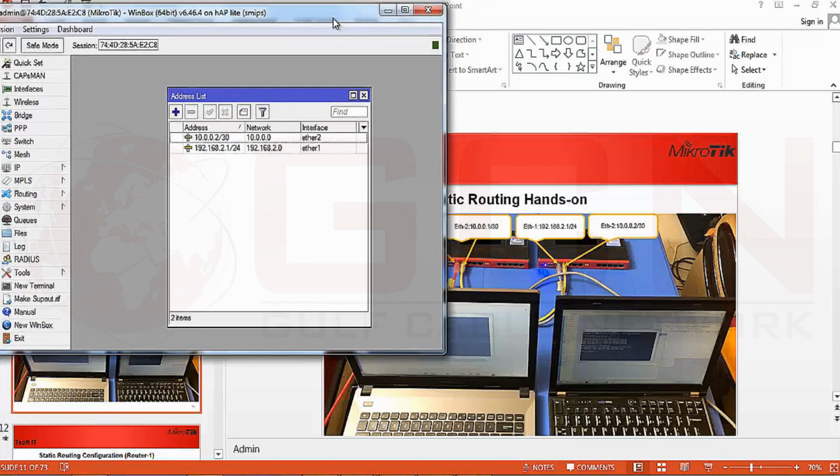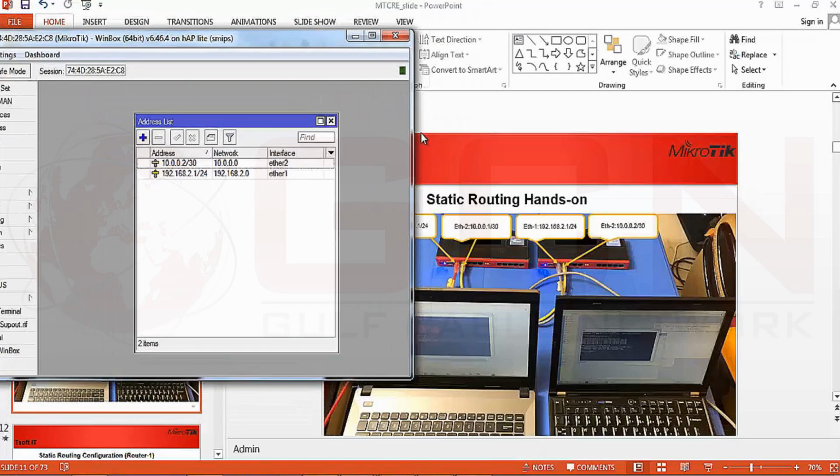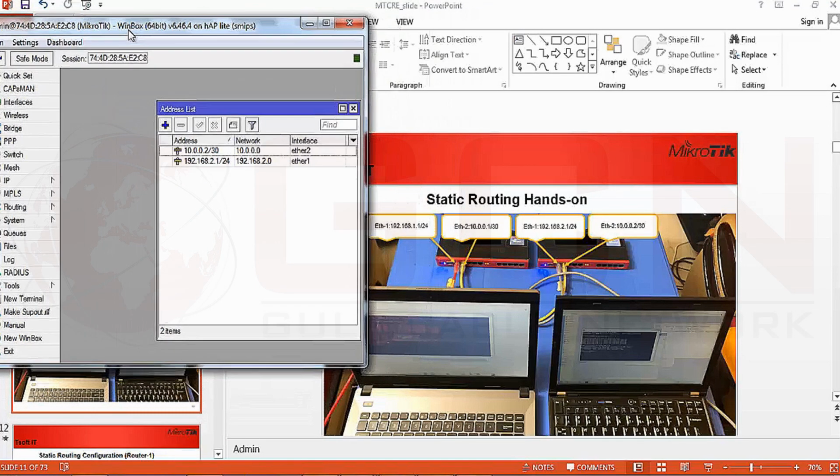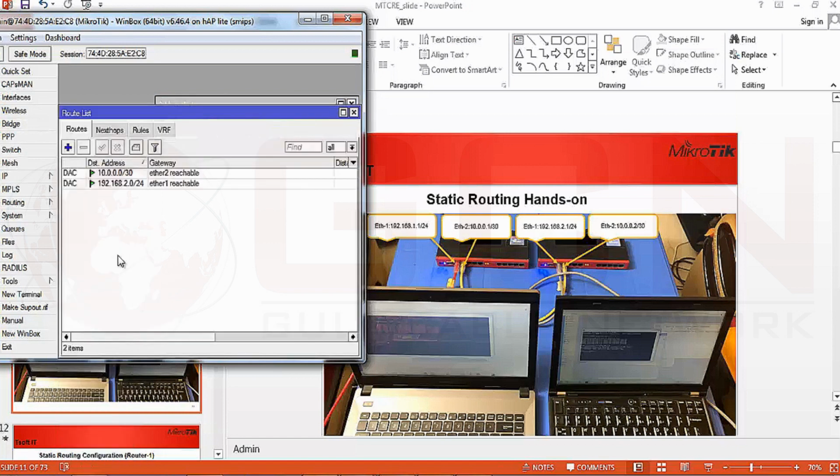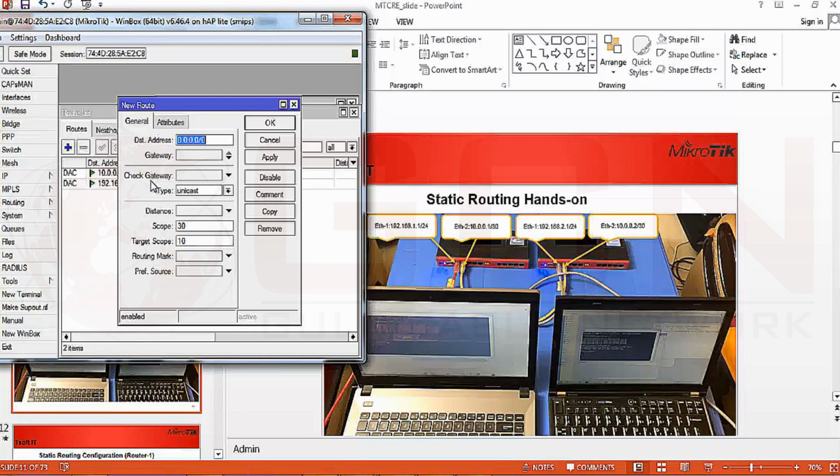Then our static route formula: IP route, plus, then destination network 192.168.1.0/24.